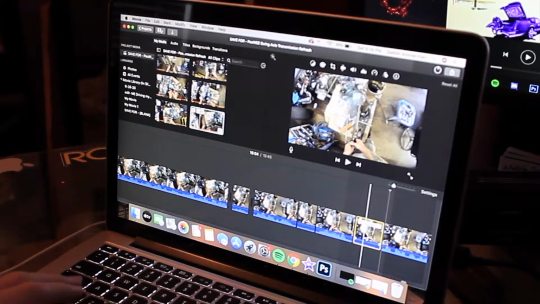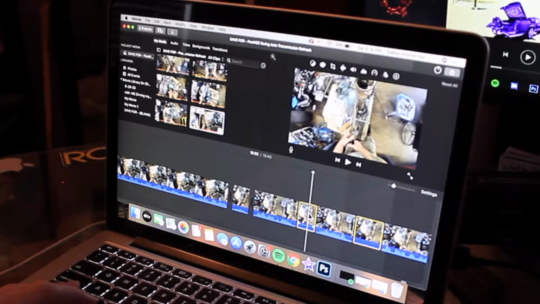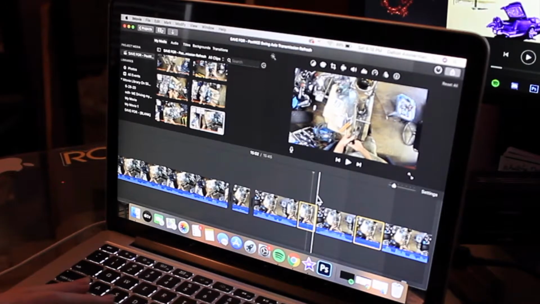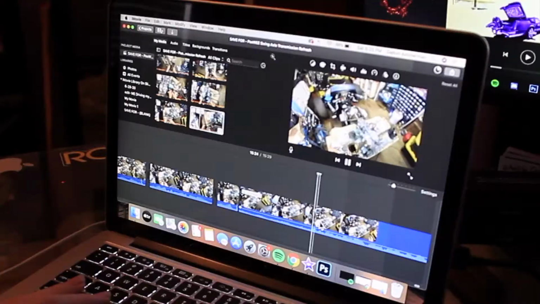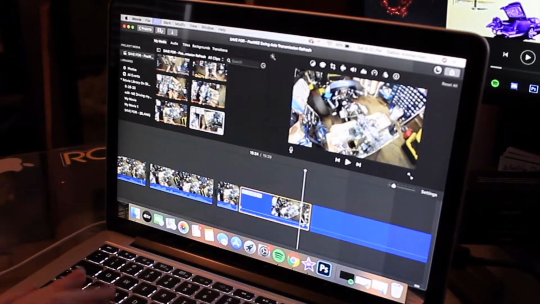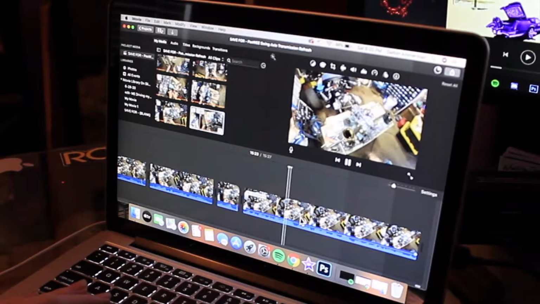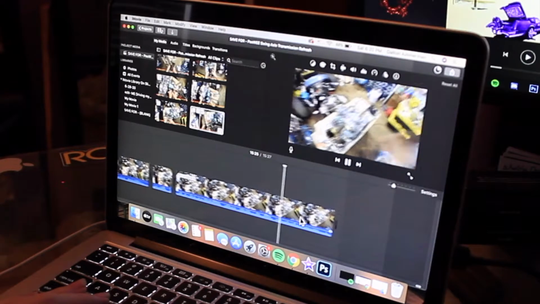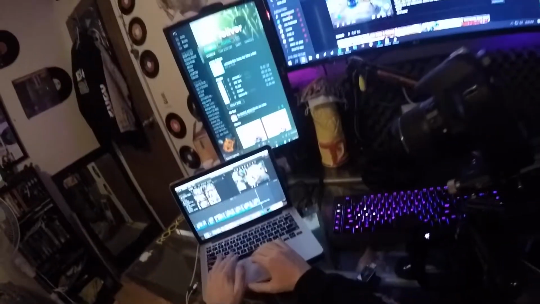Now here's another tool you can use. You can hit Command and then Command left click on this clip too, and see how they're both highlighted. Now I can hit Command X and that will get rid of that. I just wanted to show you that. Now I'm going to clean these tubes up and get them ready to sandblast.